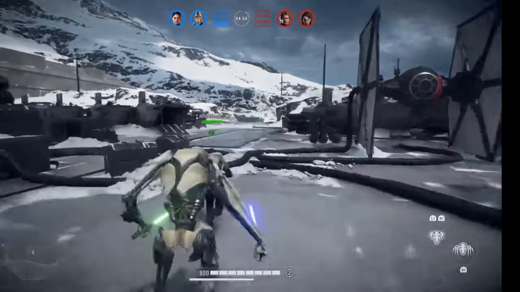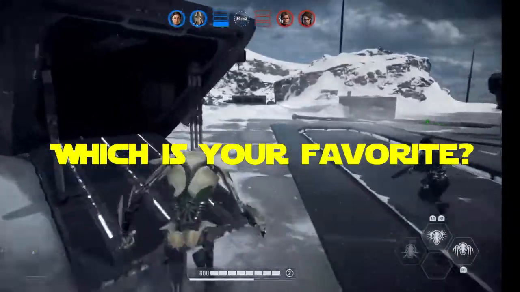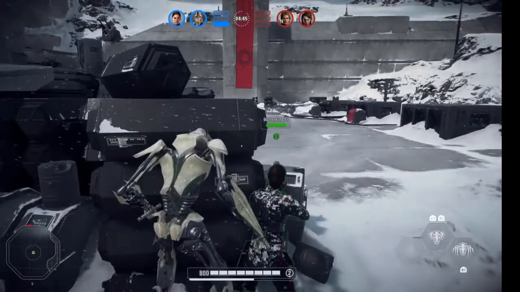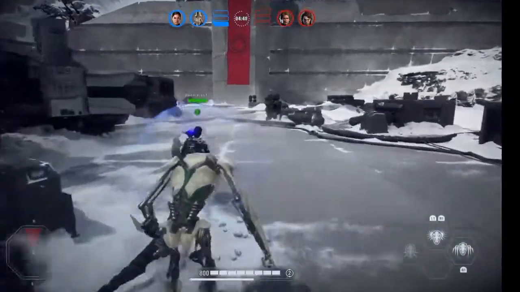Now that we've covered each type of force power, test them out for yourself and let us know in the comments which is your favorite. In the next episode, we plan on covering advanced lightsaber mechanics, where we'll take an in-depth look at how to parry attacks, proper footwork, and other tips to take your lightsaber skills to the next level.